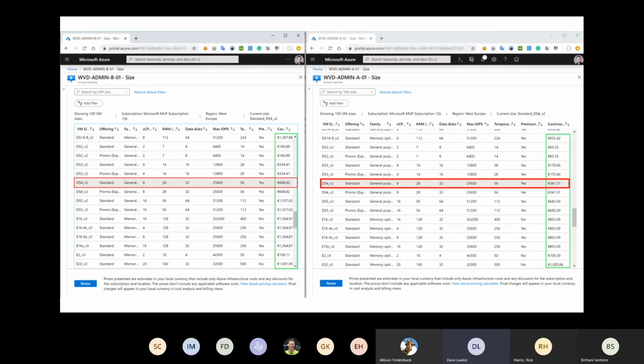All WVDs by design come up as Linux boxes. Even though they're Windows boxes, you pay Linux prices because you're not paying for the licensing, because you already have the licensing, as we just showed on the earlier thing. So the VM cost is substantially lower. So it's important when you go to price this out, if you're using the price calculator to see what your solution costs, don't just go in there and check the VM pricing, actually go to the WVD pricing because it's going to be lower.